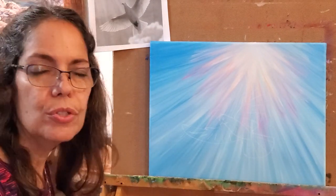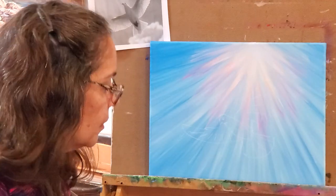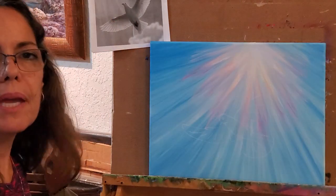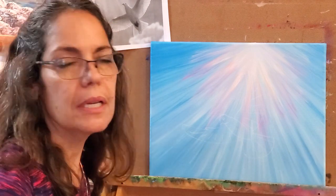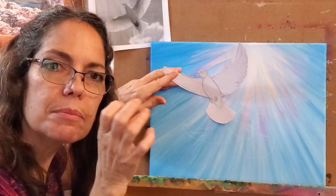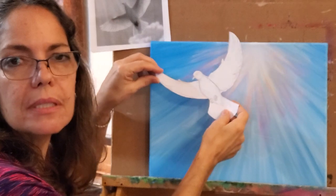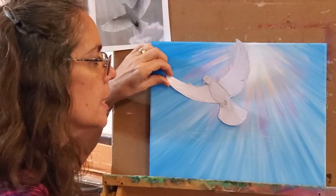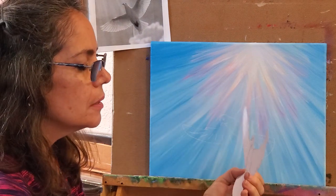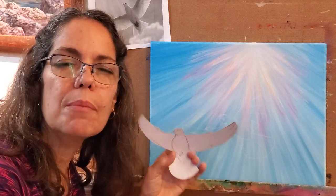I just like to have something to refer to as I go in case I get confused or need a reminder of something I forgot to add. I drew it in simple shapes on paper first — I use card stock because I can cut it out easier. I drew like an oval for the body; birds have small heads and big bodies. A crescent moon shape for the wings, a little flare for the tail. Put the eye a little lower than you think, so you're just drawing in simple shapes. Get it close, because as you paint all that changes.